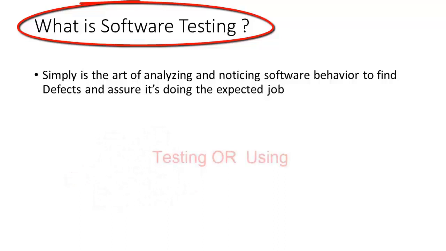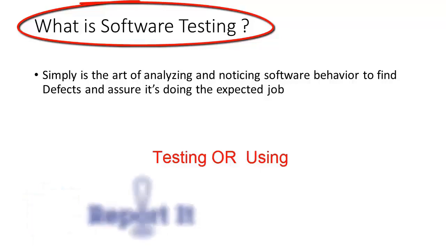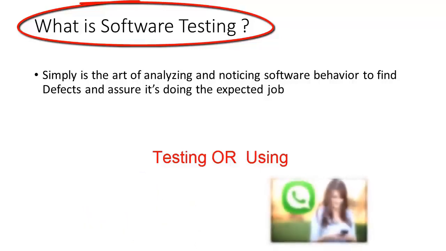So let's first differentiate between testing a software and using a software. In the testing phase, you are expected to test the application to find issues. Then you should report those issues to get them fixed. That happens usually when the application is not released to its end users yet. Using an application is just for the purpose of real life scenarios. You are using Facebook, you are not testing Facebook. The testing phase has already been done and Facebook is released and online.